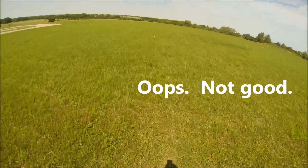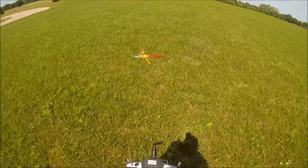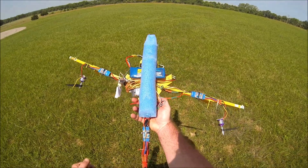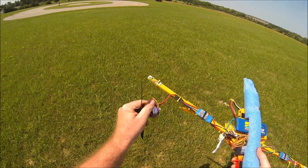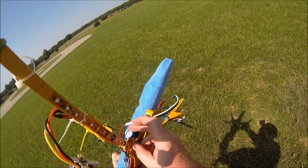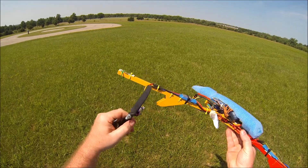Getting up real high again — whoa, whoa! That was quite the experience. I'm not sure what happened but it did come down. Motors feel okay. That wire pulled out of the motor — that's okay. Let's see if something broke up here. Nothing else seemed to be broken, that's good. Three broken propellers out of the deal — wait, two broken. The one that wasn't balanced correctly actually survived.